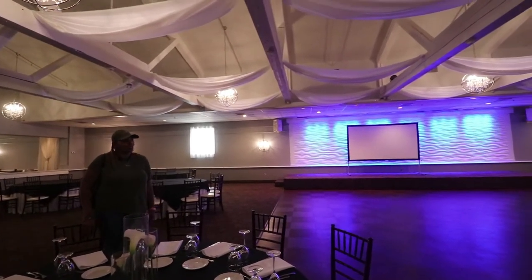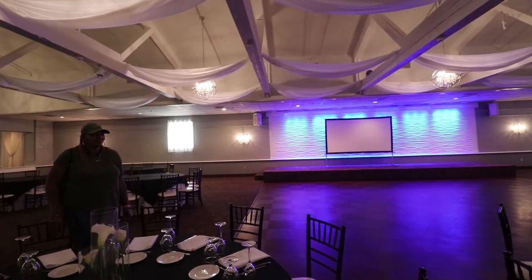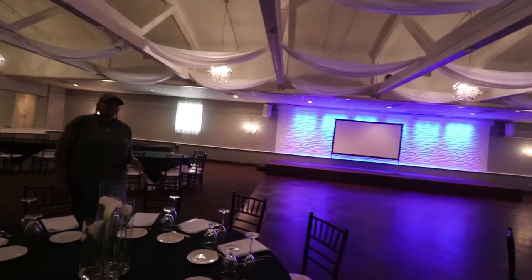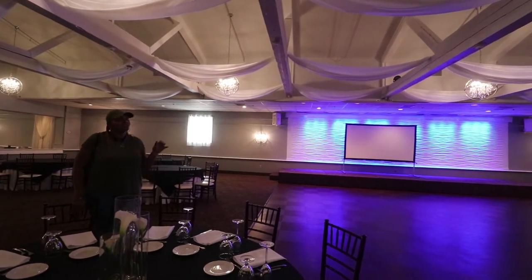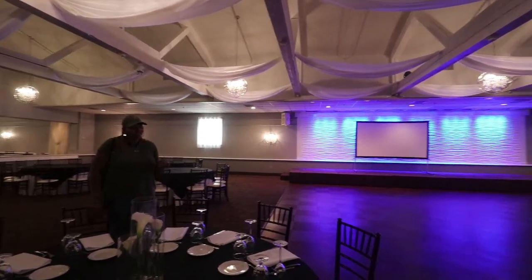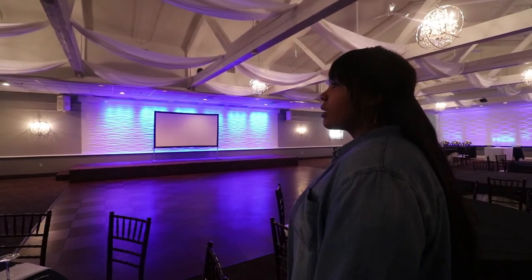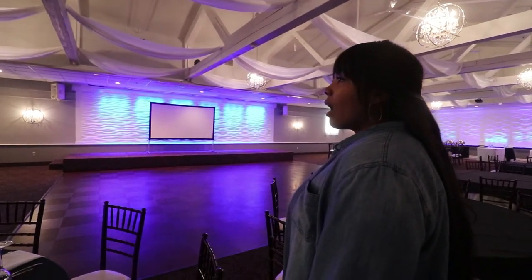This place is huge! When you were looking at it on the phone I thought it was a nice size room, but it's at least two times bigger than I thought. That's why I wanted you to see it. The reception space is where you want to put your money — that's where we're going to be the longest. What else would you recommend we decorate with here? Your centerpieces are always going to be the focal point, but you don't need a lot because this room is beautiful.